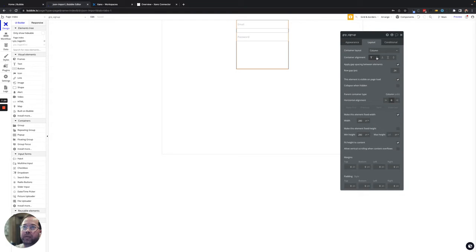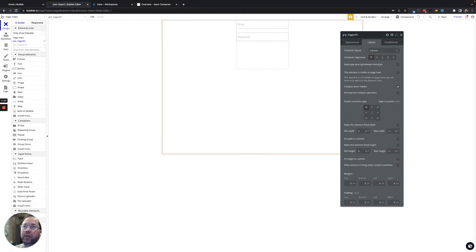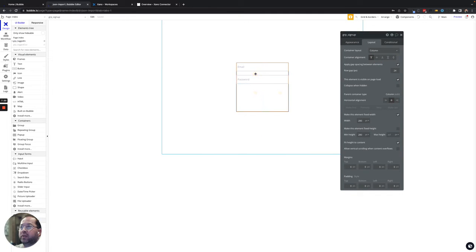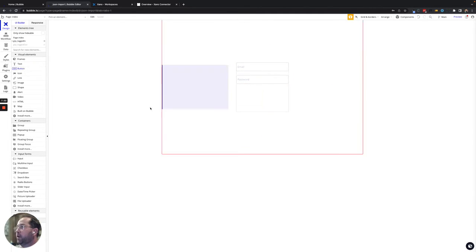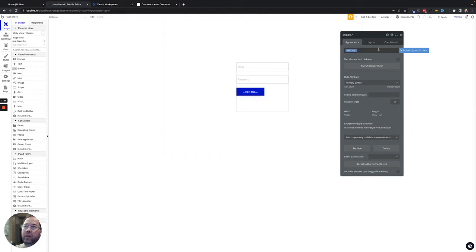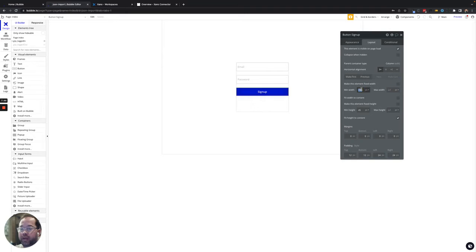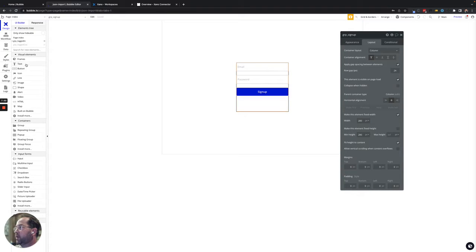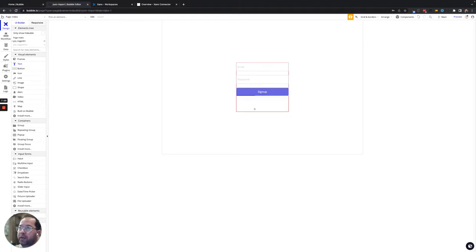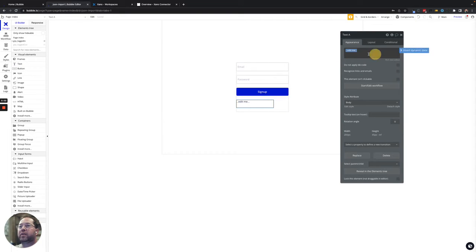I'm actually just going to drop this right into the center. Oops, no, just to here. We're going to put this in the center of the page, and then let's put a button here, and it's going to be sign up. Just take that off. And I could have done all this. Probably should have pre-configured some of this, but it's too late now. We're building now, so all right. Then I just drop a text underneath sign up that says log in instead.